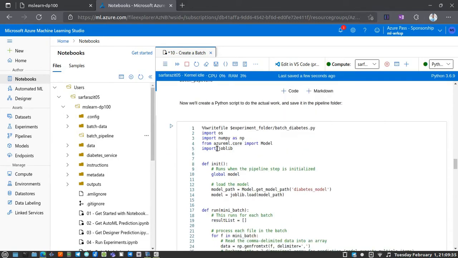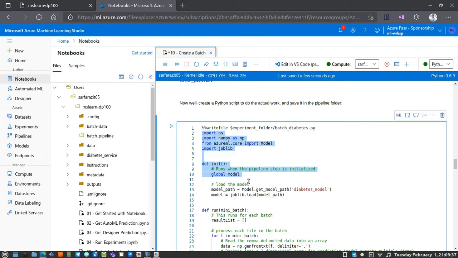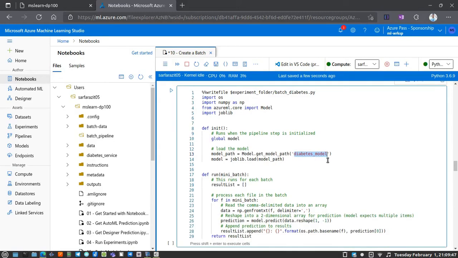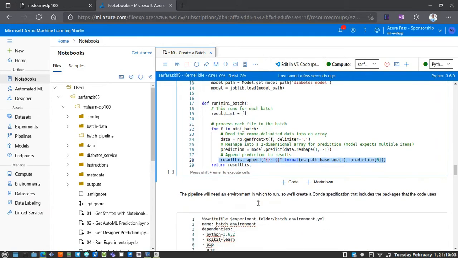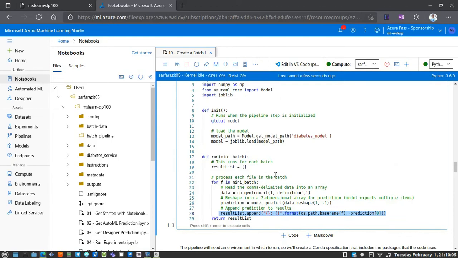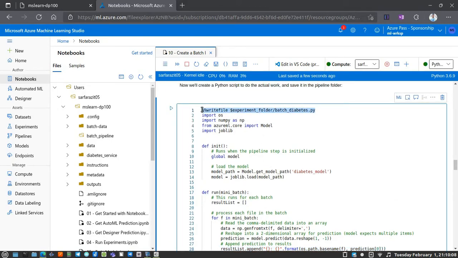Here, if you see, we are trying to write a Python script which is going to call the diabetes model, and by default it will take the latest version of our model that we created, right? On top of that, it is going to run the data set, batch of data one by one, and then print the result of the prediction. Okay, so this is just generating a script and writing within this folder. This is not actually executing the script.